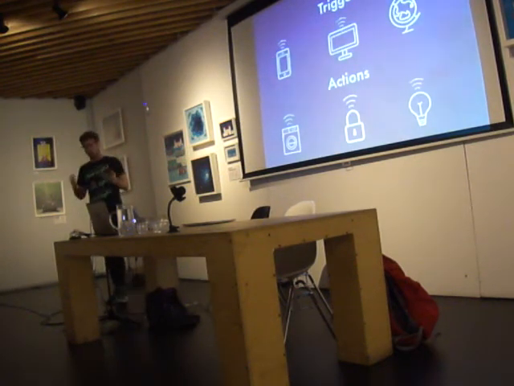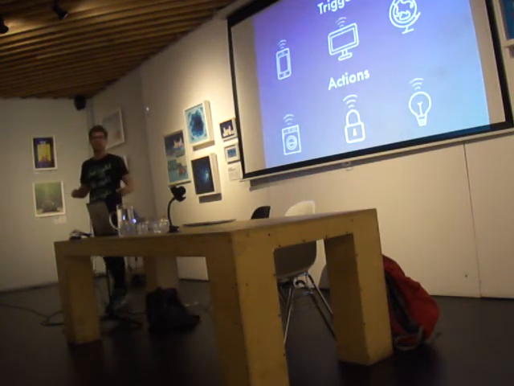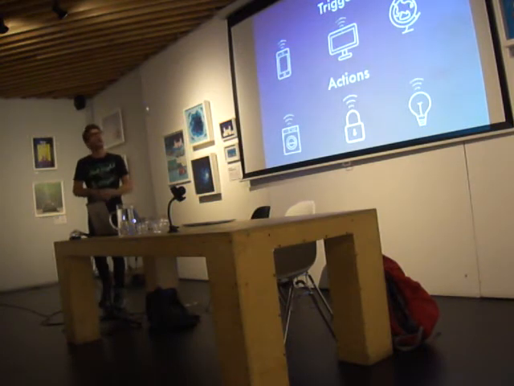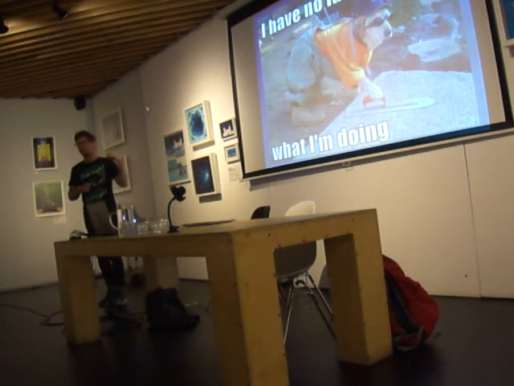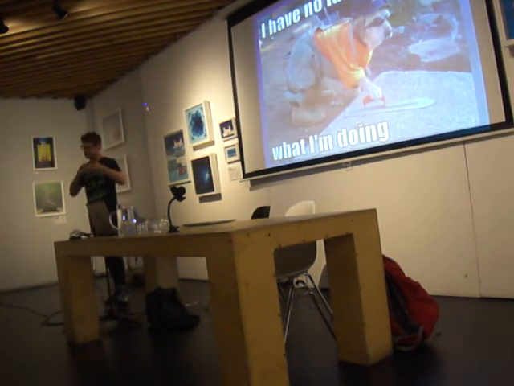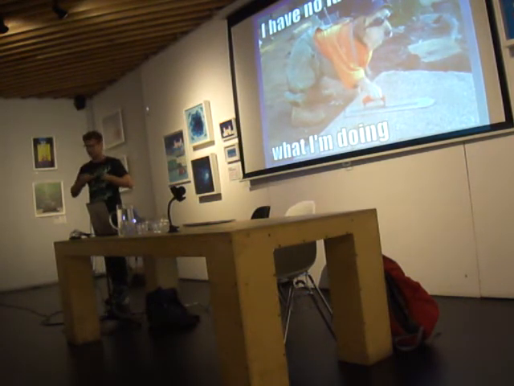And so what really happens with the Internet of Things is it can be broken down into two very simple ideas: you have triggers and you have actions, and everything can trigger an action on something else. It's up to you to come up with that glue code. Now the glue code is, for developers, a pain in the arse. Glue code is one of those things that is, to every developer, basically a nightmare, because you are having to become the translator for two completely separate languages and connect them together somehow.